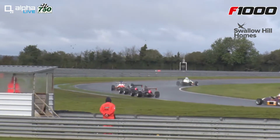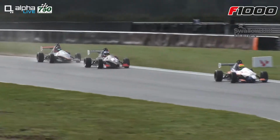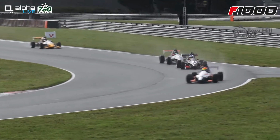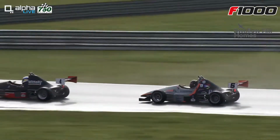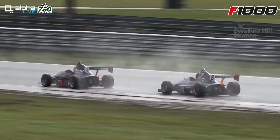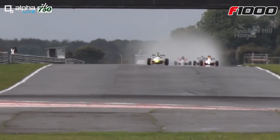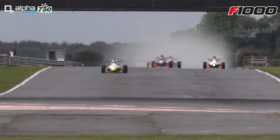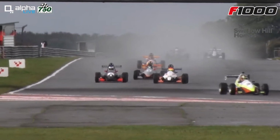Now Wellham sees actually back Powney getting away, and there's one off the road. Was that Clues? May have been, I think it was Dan Clues, the championship leader. Looked like his car off the circuit. We'll get confirmation of that towards the end of the lap. Of course, he didn't qualify very well in these type of conditions yesterday, did he? Quite a bit of spray, actually, isn't there, as they make their way down the back straight. There's something flapping underneath Ben Powney's car, is there? That's something to keep an eye on, certainly.